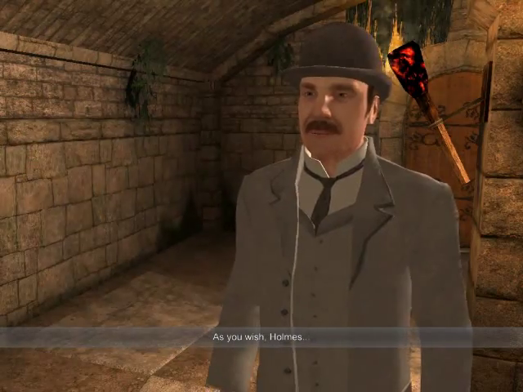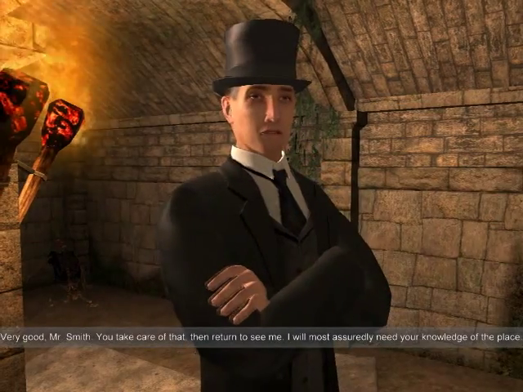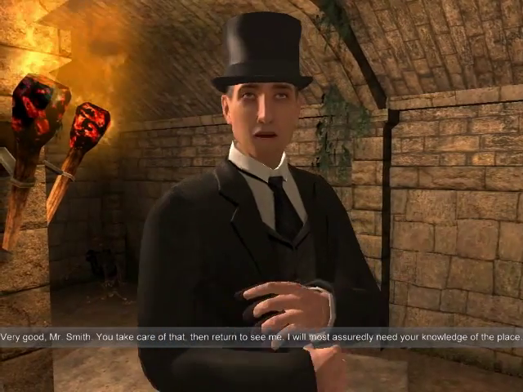As you wish, Holmes. One of the guards can take you in a cart, Dr. Watson. Very good, Mr. Smith. You take care of that, then Smith. Return to see me. I will most assuredly need your knowledge of the place.